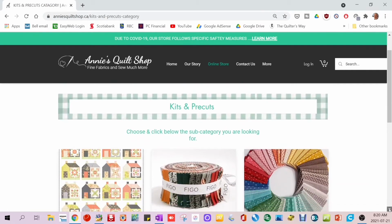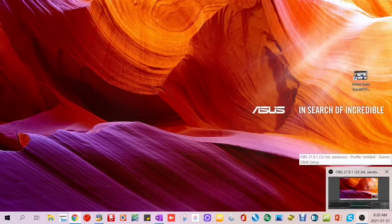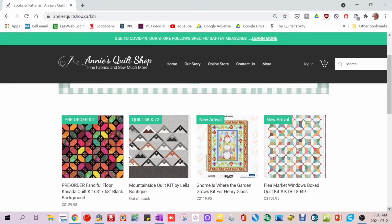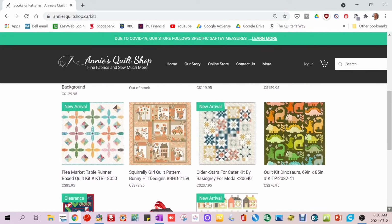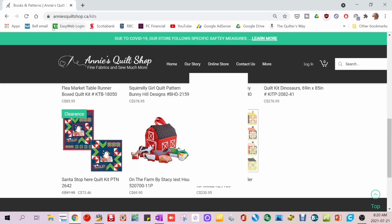And what does she have? Let's check out kits first and see what kind of selection she has there. Oh, I don't know where that happened. There we go. There's a pre-order Mountainside Quilt Kit. Gnome is where the garden grows. Ooh, you know how I'm into gnomes lately. Flea market window box. So just quickly glancing down, not a lot of selection, but some interesting ones.